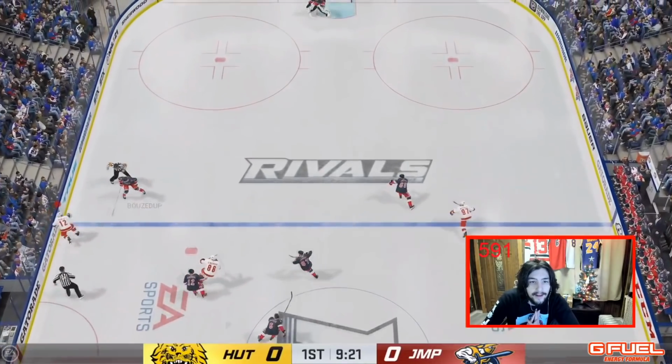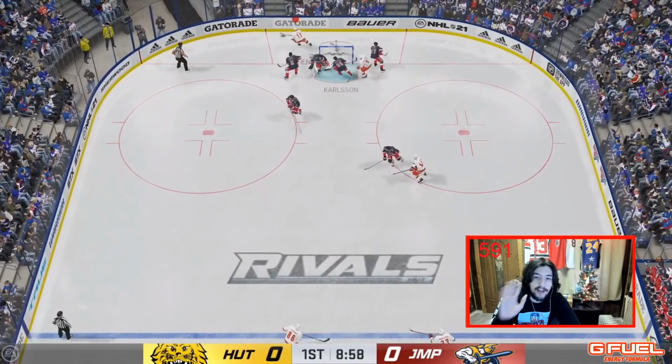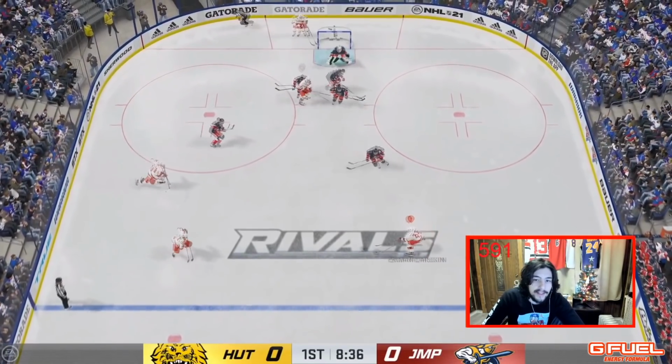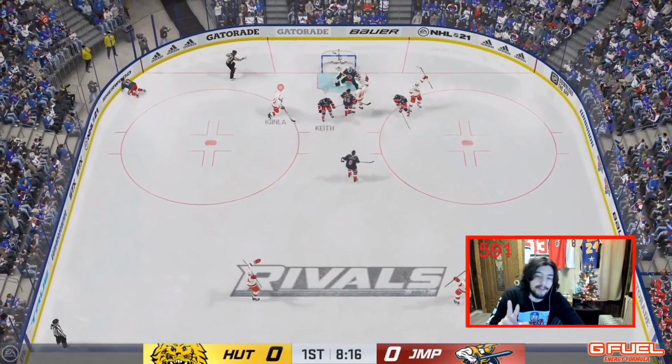Right now I'm trying to be patient. So what I do a lot is I drag to the left, and then right there I went to the slot and I saw Iginla cutting, pass it to Iginla, but of course he missed the net there. OEL, Lindros. I'm looking for the man down low. Iginla found Lindros, back to Iginla.